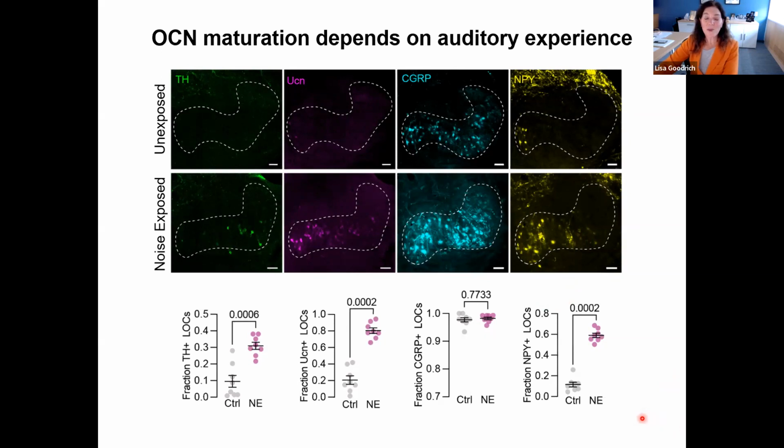And we have multiple people in the lab working on this right now. And we will actually have some data on this to share at ARO if you're interested in looking at it. We have all the genetic tools and we're trying to get in there and do some manipulations.